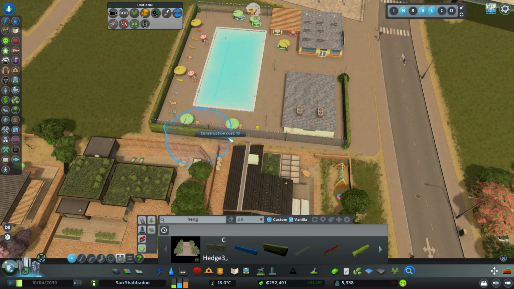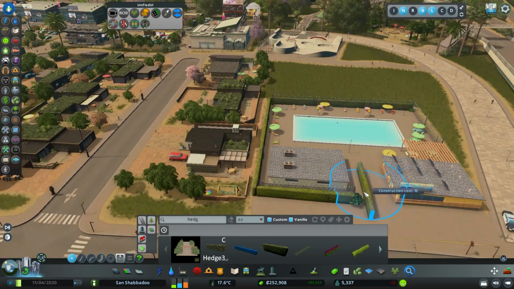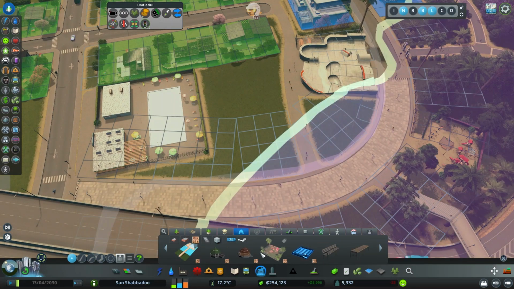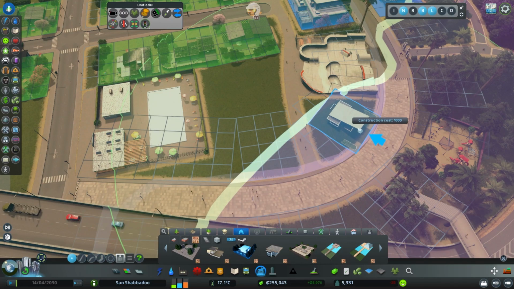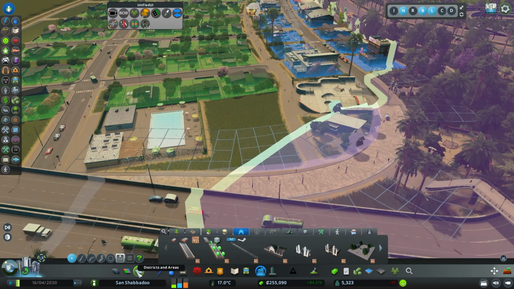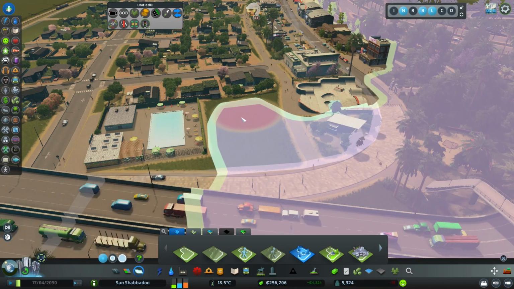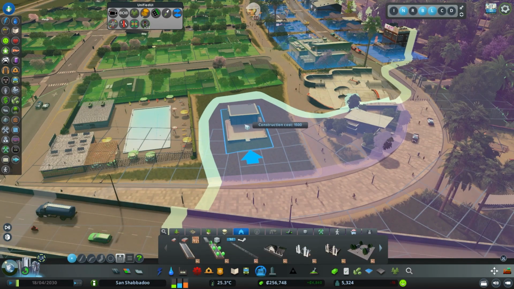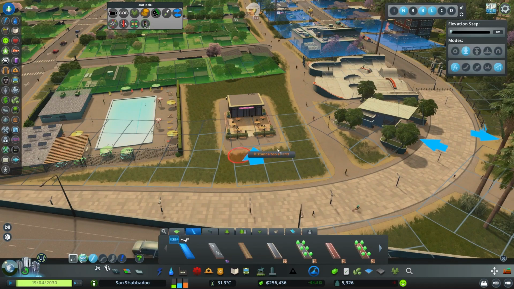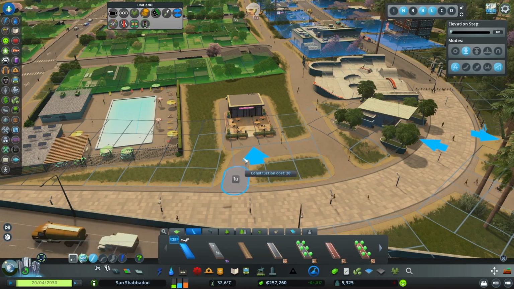Little community pool. Those little health assets like that are something that I want to use more in this build than I've used in the past. It's a little close to those houses, so I'll put that little hedge in between, which makes sense because there's already a hedge on two sides of it. And now I'm just going to put some more park assets, expand my park area here. I put an info booth there.